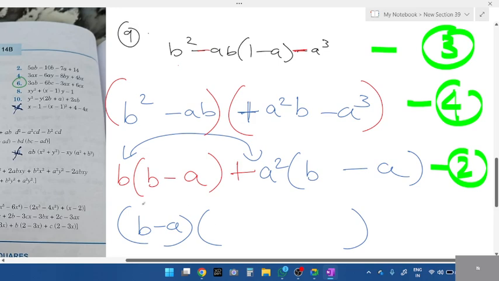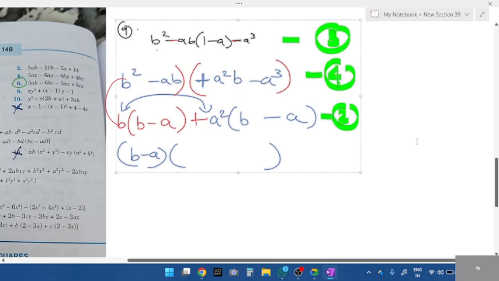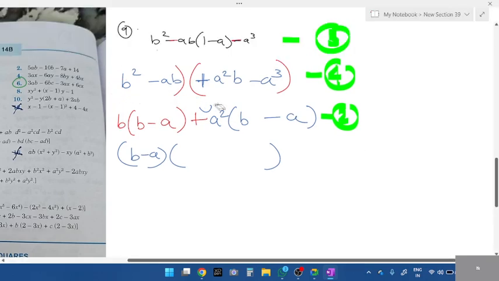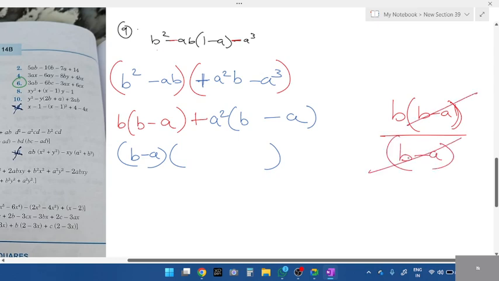No, no, not minus A. Who's telling minus A? Divide it. Okay, Amani, how do you divide it? Which is the question here? What's the question? B into B minus A. Divided by? What's the value we have taken? Common value? B minus A. What is left? What's the remainder?